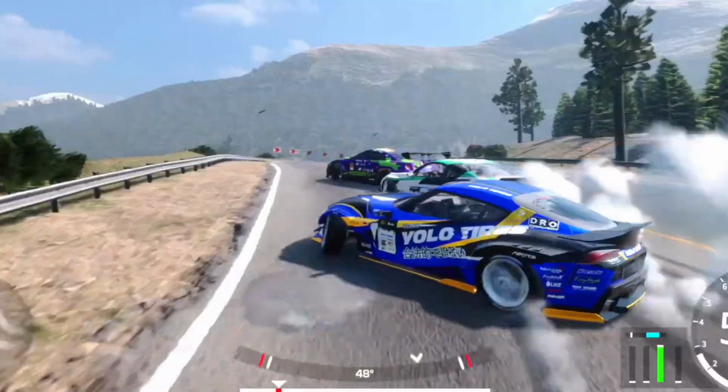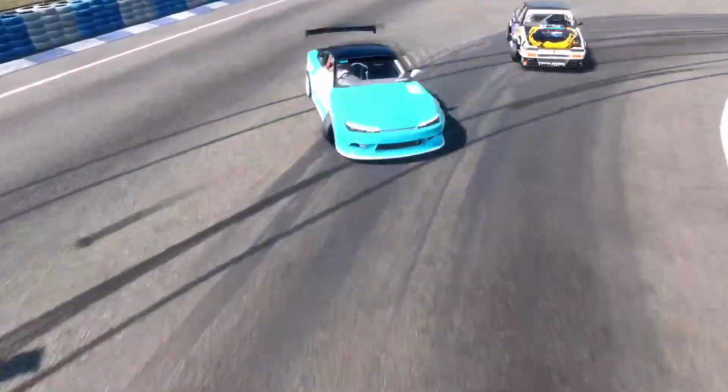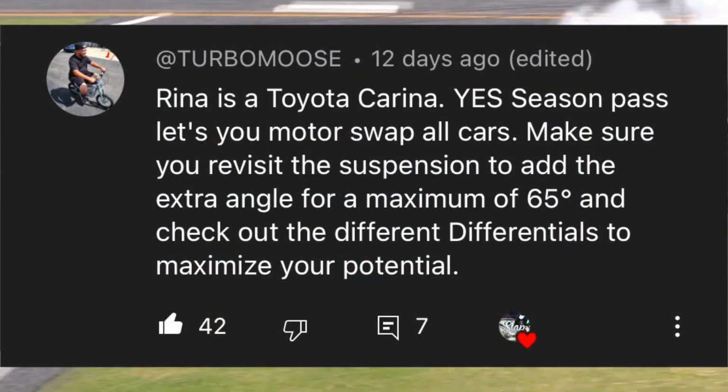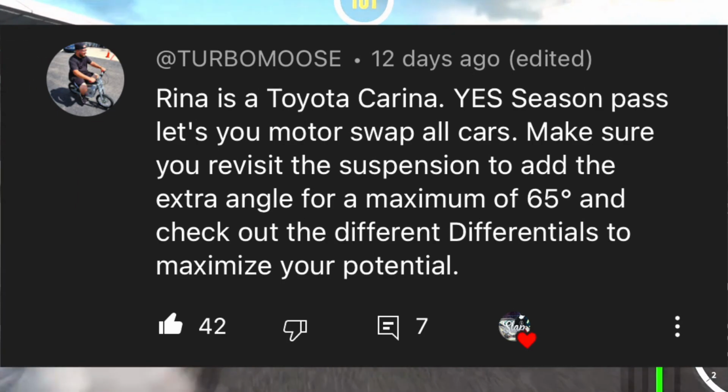Now, last episode, I was a little bit confused as to what this actually was and the best way to get the engine swaps. We actually had Turbo Moose last episode, and he said that the Rina is actually the Toyota Carina. And yes, Season Pass lets you motor swap all cars.